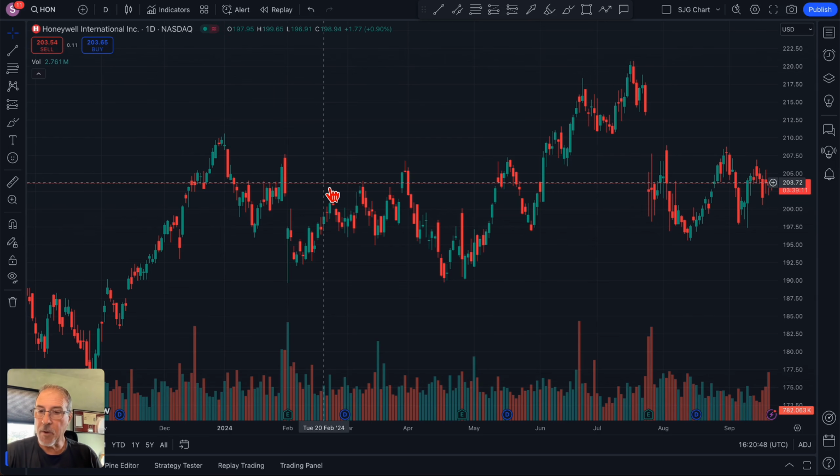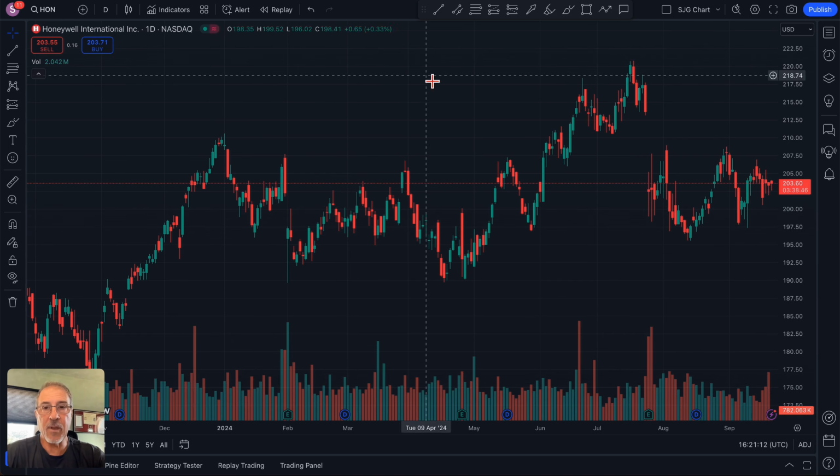So our market's been very bullish overall, but yet Honeywell doesn't seem to be rallying much. In fact, we've had a lot of red days, and the volume is starting to pick up. These are what I would call more bearish signals for this stock. It's not rallying when the market's rallying, and it's starting to get higher volume as it's moving down a little bit. So based on that, I have an interest in a bearish type of trade.